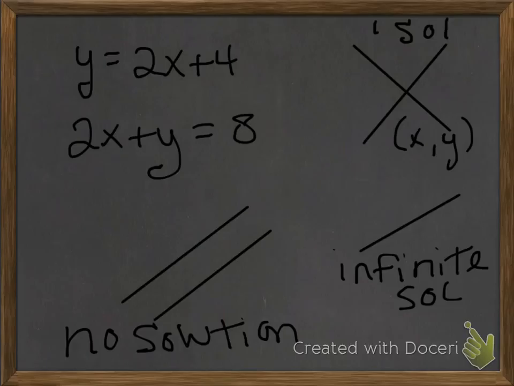We're going to look at one today that has one solution. However, you can also note if you graph two lines and they're exactly the same, you should have infinite solutions. If you graph them and they're parallel, you have no solutions. And if you graph them and you have one solution, then they're actually intersecting. So let's look at the two equations that we have up here.